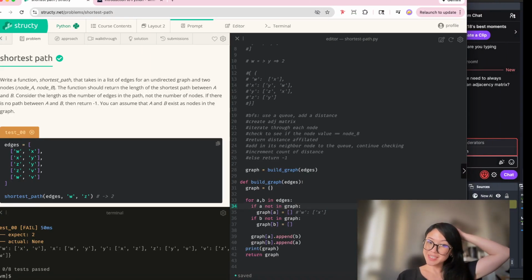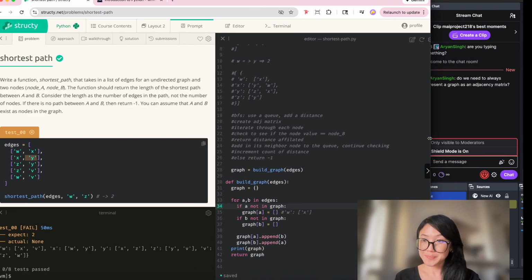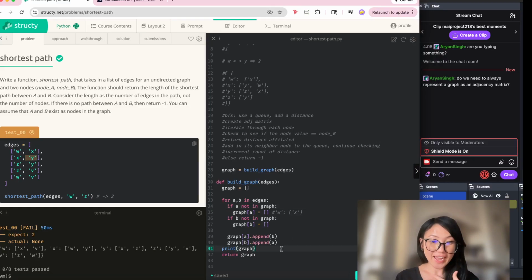Okay, well, this isn't too bad, but essentially, W is saying here that I point to X, and I also point to V. X is saying that I point to W, and I also point to Y. So that is essentially what we're doing right now. Oh, but okay, we can go ahead and delete that.